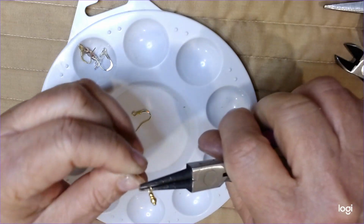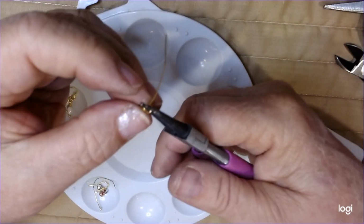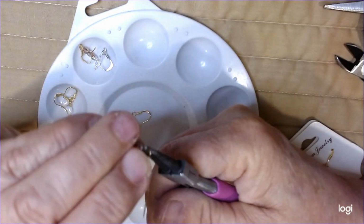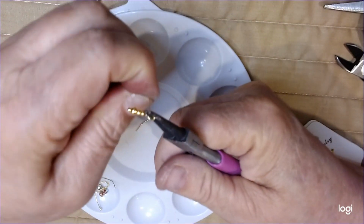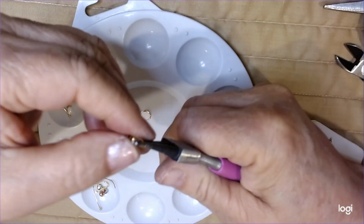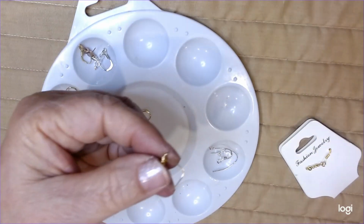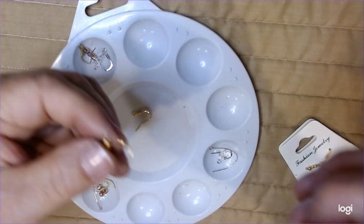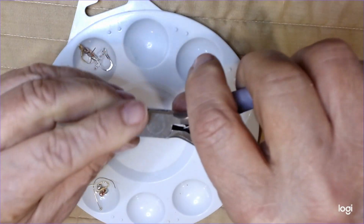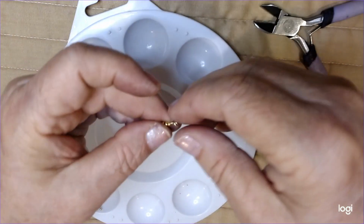Now what I'm going to do is I'm just going to hang on to it with this because this is really soft wire here. I can kind of do this with my fingers. Just 1, 2, 3. 3 is enough. Then I'm going to cut off the extra. Now, if you're not sure about your size, check it now before you cut this off, because it would be real hard trying to wrap that without anything to hang on to.